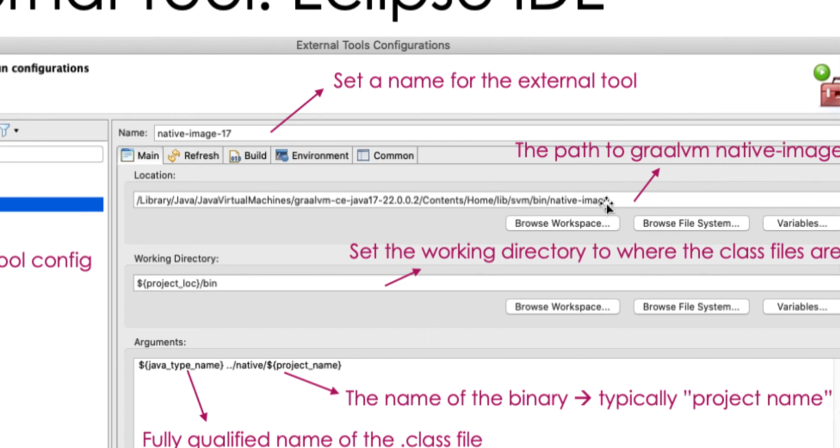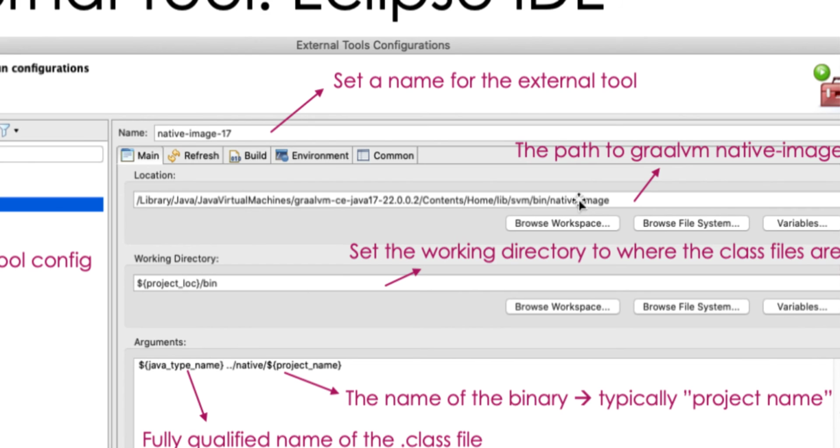And then when you want to configure native image, obviously you have to point it to where the class files are, and the class files in Eclipse projects are inside the bin directory. So for the project location, I'm using an internal environment variable, and then /bin, right? And then you have to give it the class path. Right now I'm not specifying the class path, but in general you have to specify it, and we already know that project_classpath is what we use.